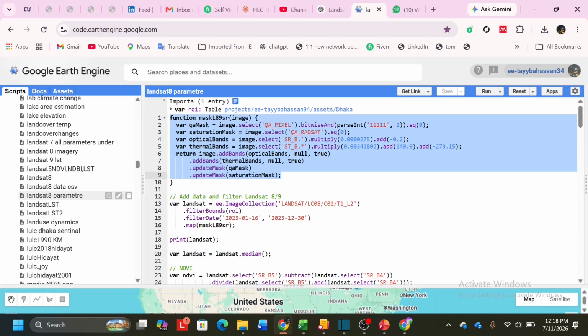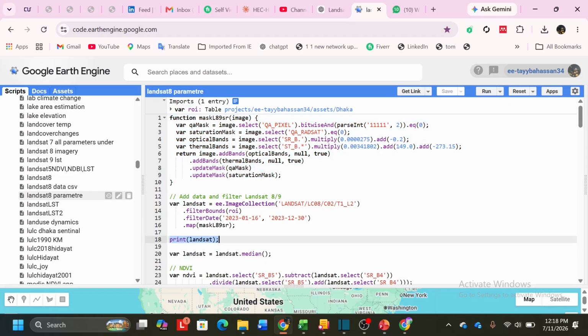Instead of processing images one by one, Earth Engine performs the operations across the entire dataset. We can inspect the processed collection using this, and the console displays the number of images, acquisition dates, metadata, available bands, and everything.